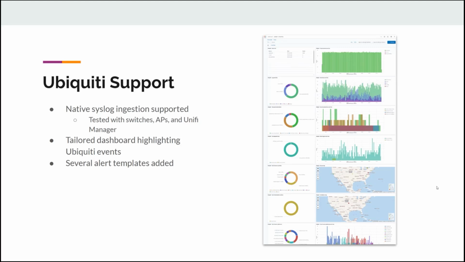There's a wealth of information that you can get from Ubiquity, whether it be from the Unify Manager or different actions or events happening on the access points. So a very, very detailed dashboard, including alerts that we added for Ubiquity as well.